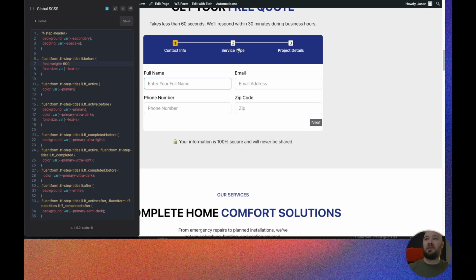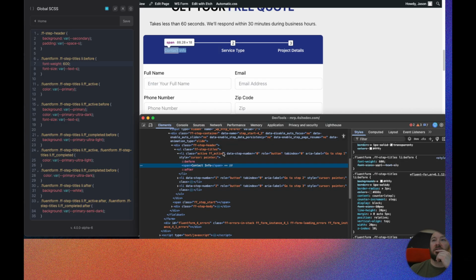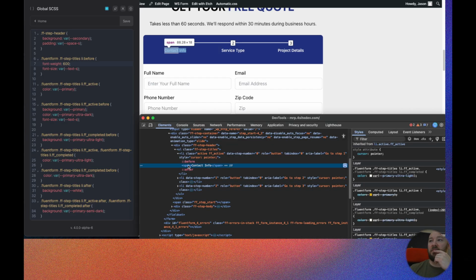So next thing I want to do is on my active one, I want to also change the color of our span.